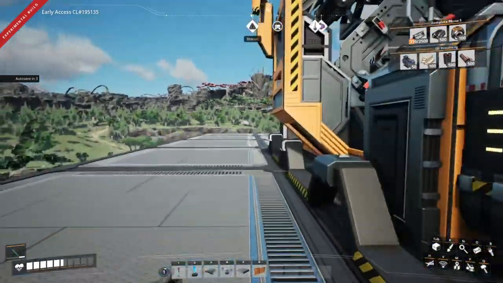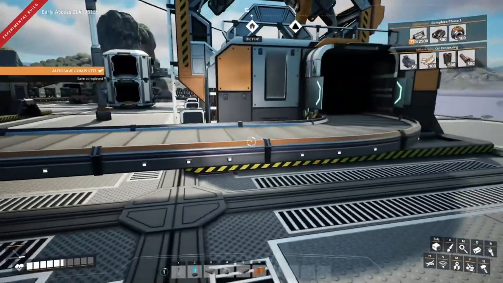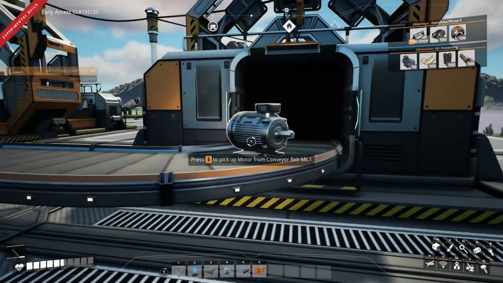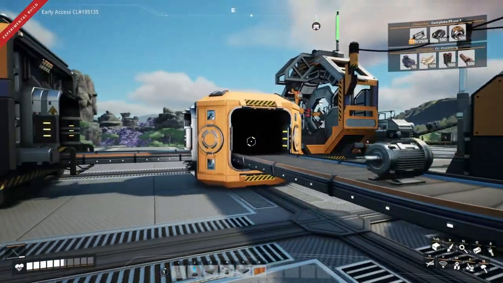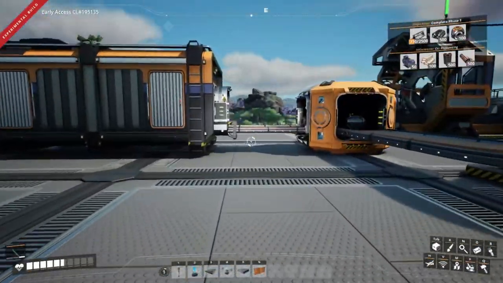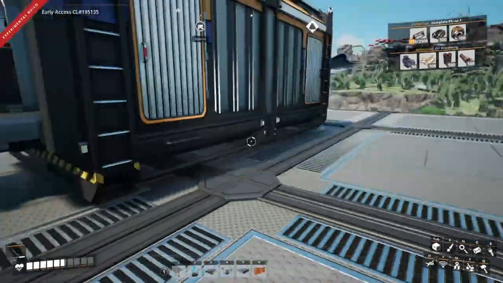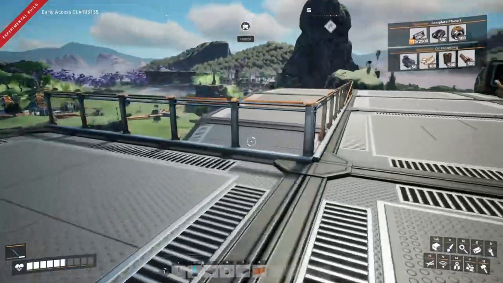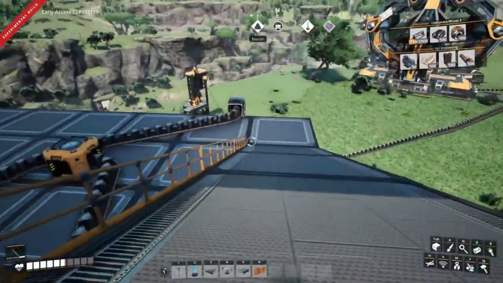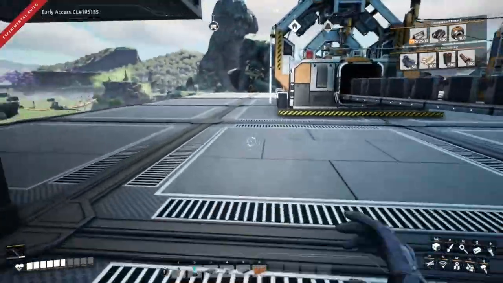Thanks to those guys, I'm making the motors. There's our first motor heading towards the storage container. Do you have to get how much of those? 50? Alright, that should be done. So by the time I am done, I'm going to run across the steel factory and see what we can do across there.